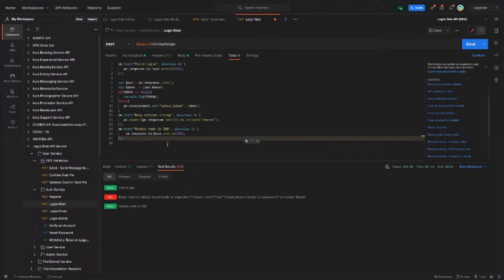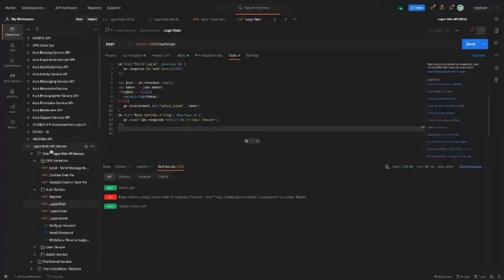By the time you do all that manually for each endpoint, you can say, okay, you want to run your collection with the test runner. So let me show you an example of the test runner. Let's imagine this is a collection folder, and I have almost 1,000 endpoints in it. So these are the endpoints.